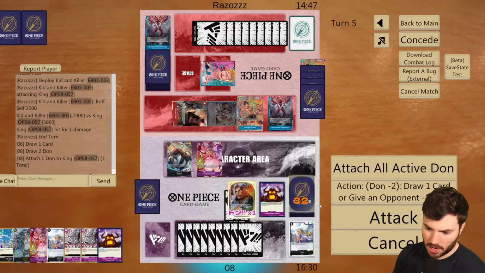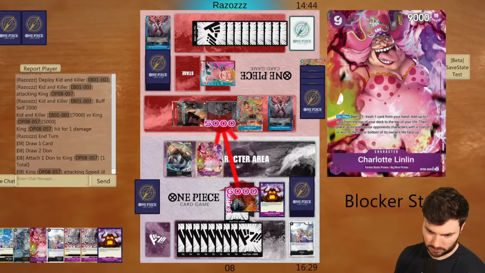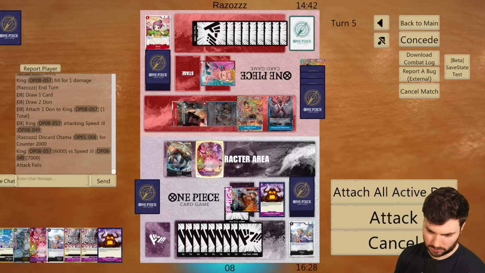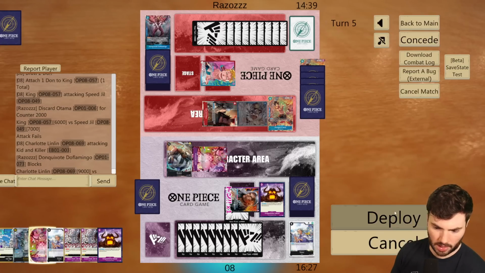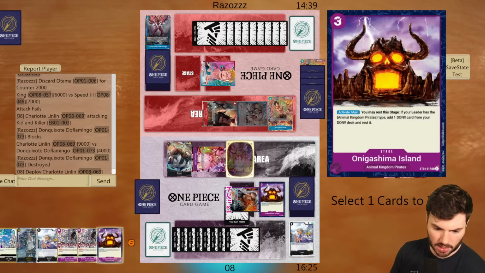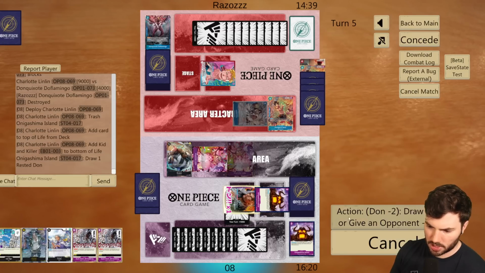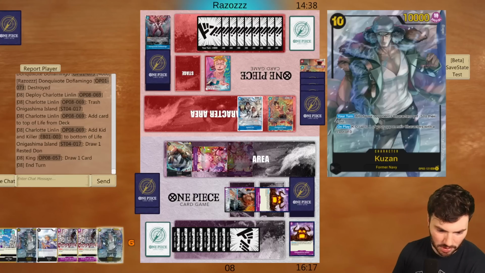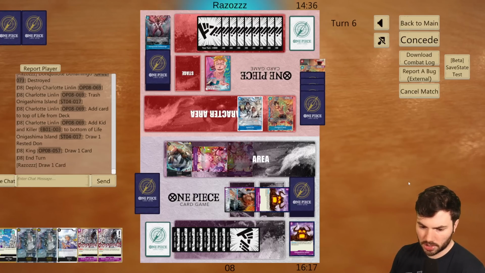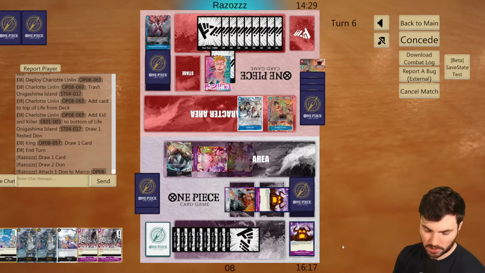All right. Let's go 6 here. Minus a Dawn, get rid of the Onigashima, gain a life, put this at the bottom, use this, and then -2 to draw a card. Double Kuzan, not exactly what I want to see here, but they are 2 cards in hand, so we might be able to stabilize at 1 here. It just depends on what they decide to throw at us.